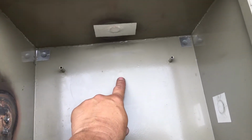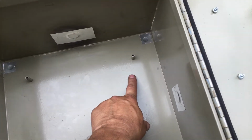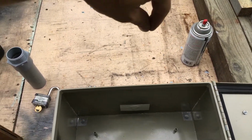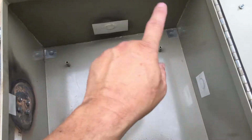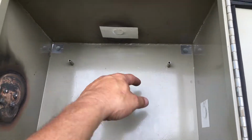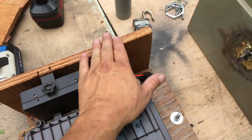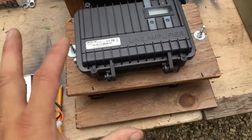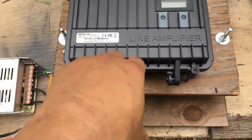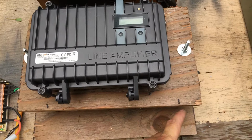I may do a chain. I'll bolt the chain, and then it'll be 2 halves of the chain, and then you can just put the chain together and use a padlock to lock it to a tree. So I may do that also yet, but that's not really necessary right now. Or even U-bolts. You can bolt this to a pole. But yeah, I think it's going to look pretty good. I'll paint all the wood maybe too with the brown spray paint after I get everything figured out. I may trim a little bit of this wood back with a jigsaw so the power supply can really get in there nice and easy. Maybe cut this corner off so I can have more room.